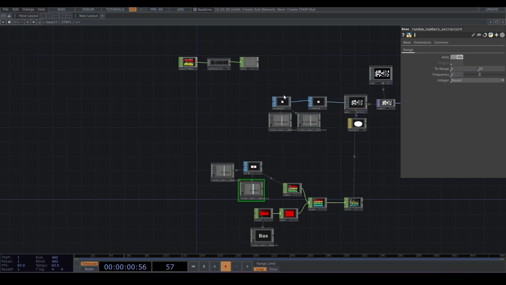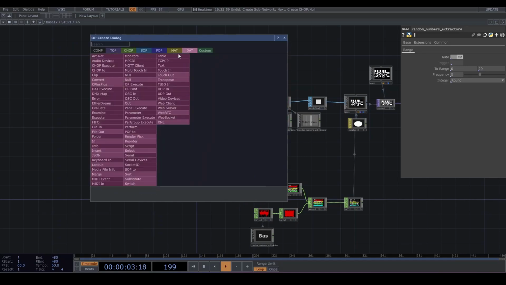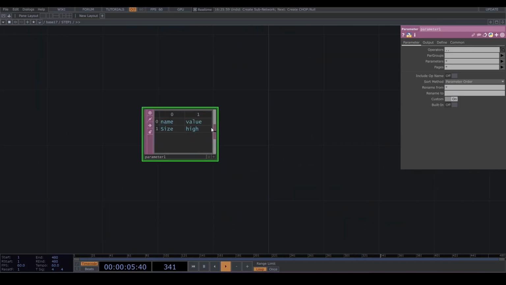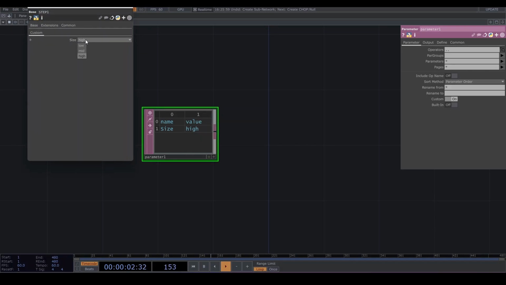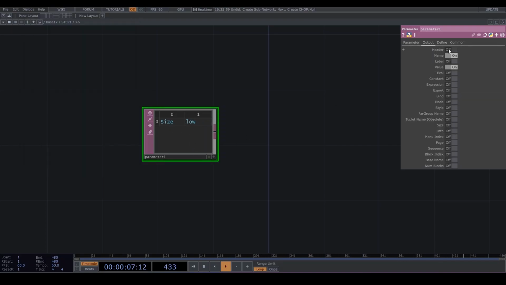But now, since it's a parameter of this base, we can create a new DAT, the parameter one, and we see something is happening here, because here we can refer to the custom parameters of this same base and have their name and the current value. Right now, if I have here high, it's going to register high as a value of size, or it can be mid or it can be low. To make it easier, I just want to leave out the header to make it easier in our code to look up values in this simple table.